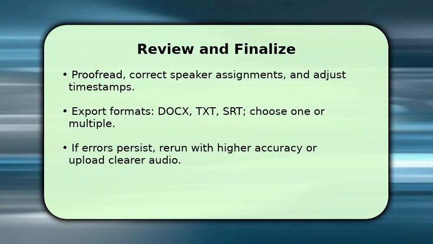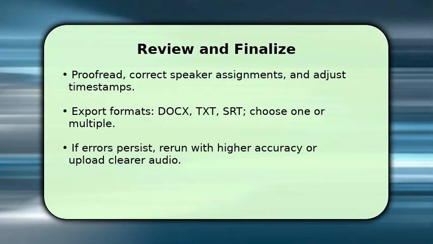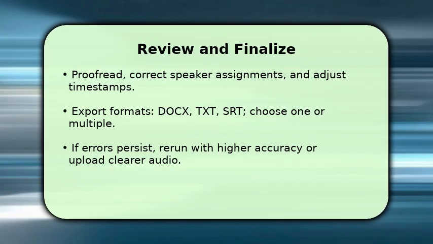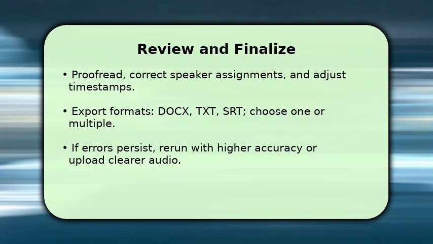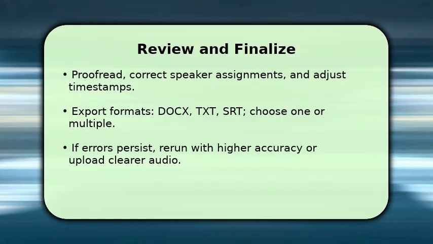You finish by reviewing and exporting the transcript. Read through for misheard words, fix speaker tags, and align timestamps where needed, because human review ensures quality. Then export in the format you need: docx for editing, TXT for quick use, or SRT for subtitles. Make sure to save a copy. If you spot systemic errors, rerun the job with the higher accuracy setting or supply a cleaner audio file. This one troubleshooting step solves most recurring issues and improves future results.